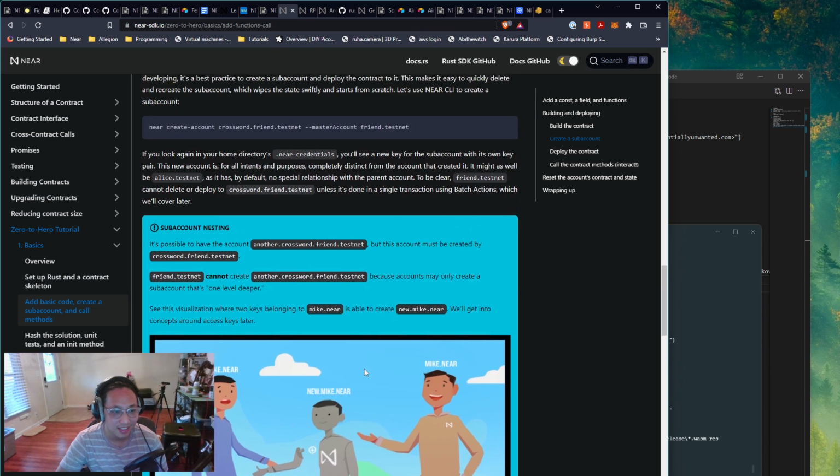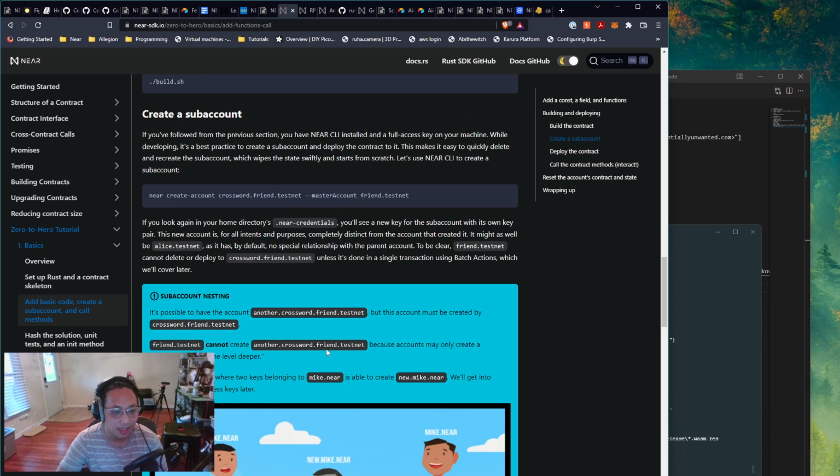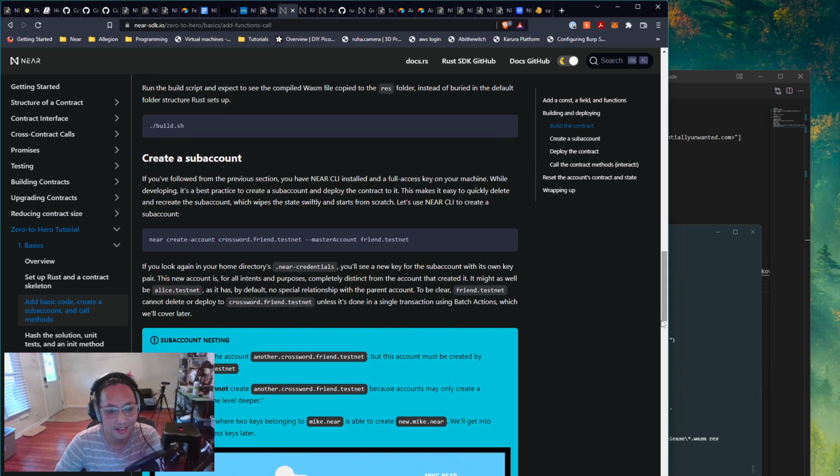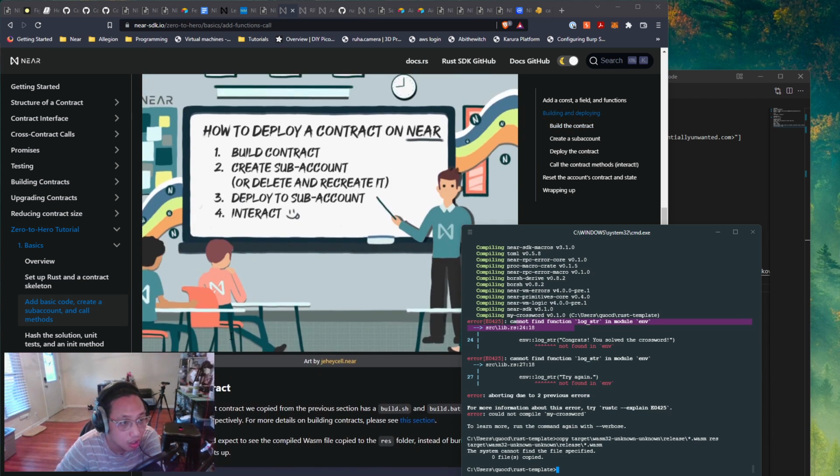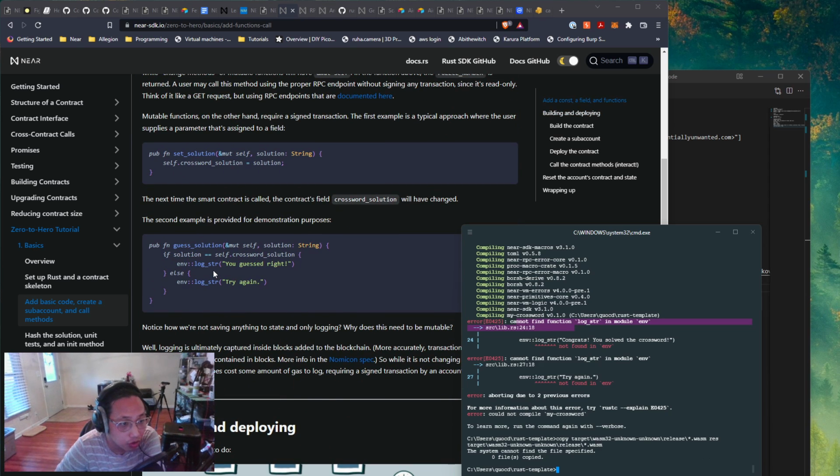This art doesn't make much sense now, does it? Why is there two of them? Anyways, error found in env. Cannot find function log_str in env.